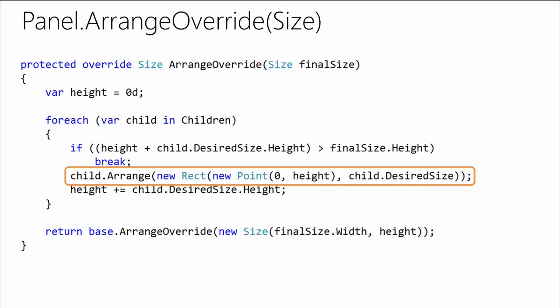Obviously here, then we go ahead and keep track of the height. And when we return, what we're returning is, this is a typo. I'm going to make a little note here that you don't do it this way. You return a new size of the final width and height. Of course, in the code sample that we have, this is all correct, but this slide is obviously right before we fixed it. Don't call base.arrange override. This is just an example of what you're not supposed to do. We just want to make sure you got that really clear.